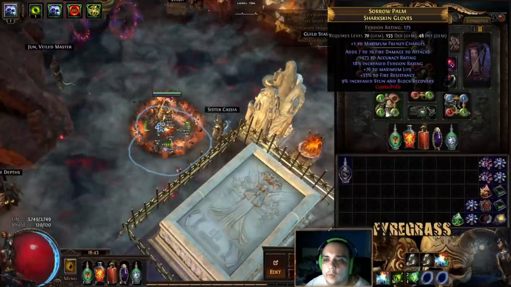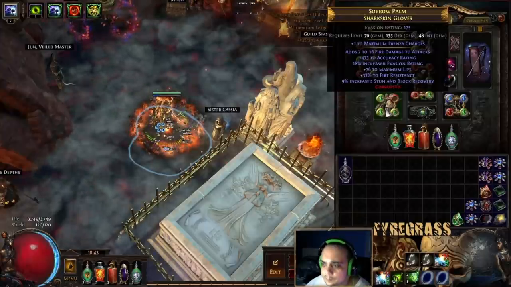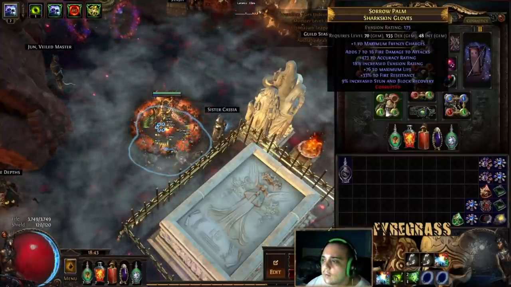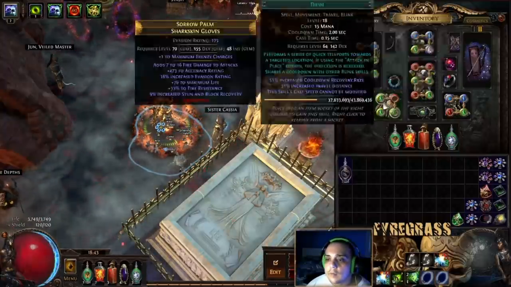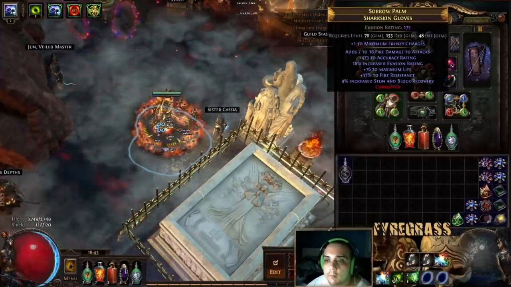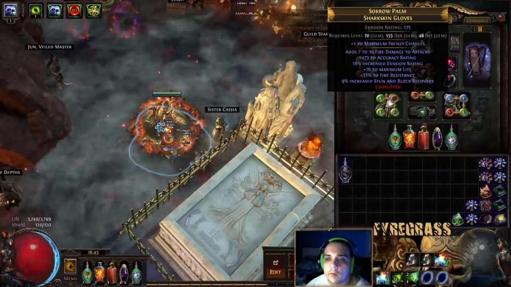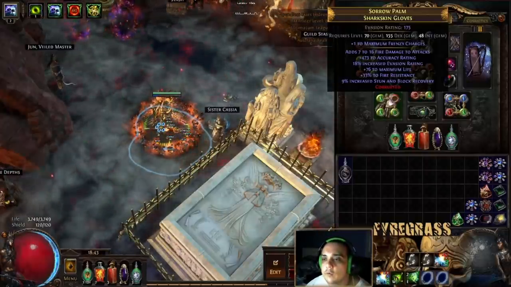And then we just got a really cheap set of gloves that have a +1 frenzy charge enchant, corrupt on it. These ones cost me 3C. So this is really, really, really budget. Really doesn't matter what you get, as long as it has +1 frenzy charges, all the other stats on it are absolute bonuses, right? In this case, we've got a really nice attack accuracy rating roll, and we got some life and res, you know, which is pretty good.